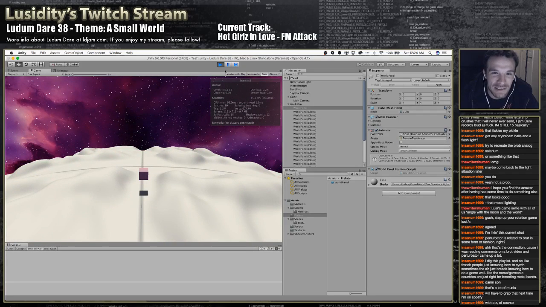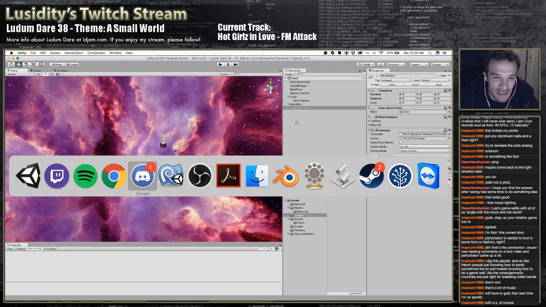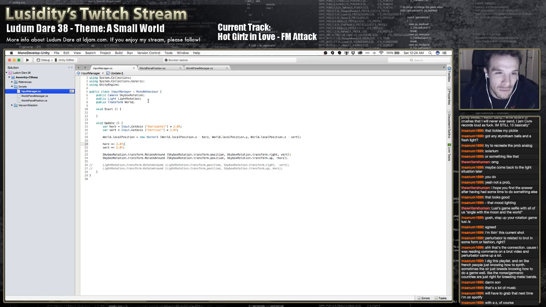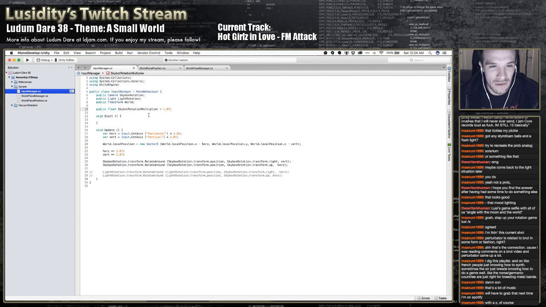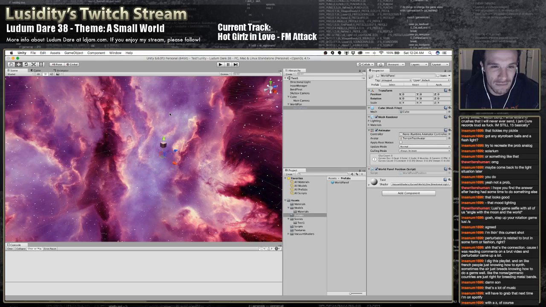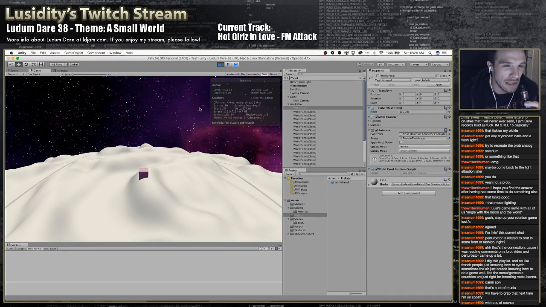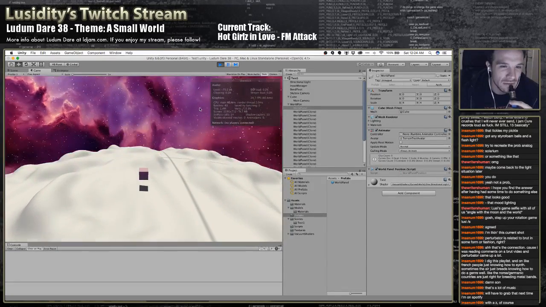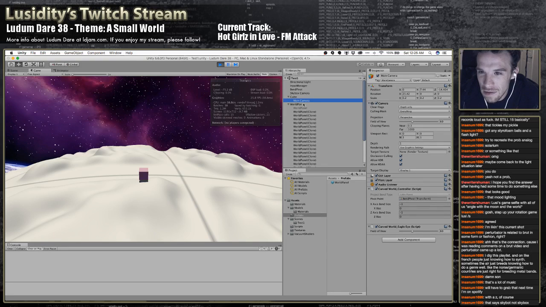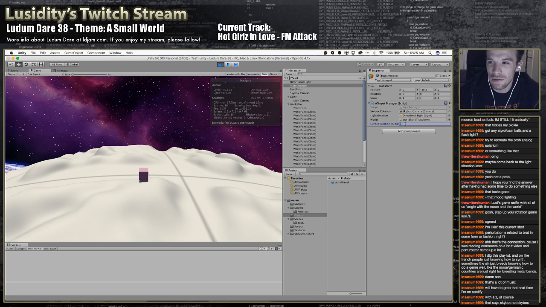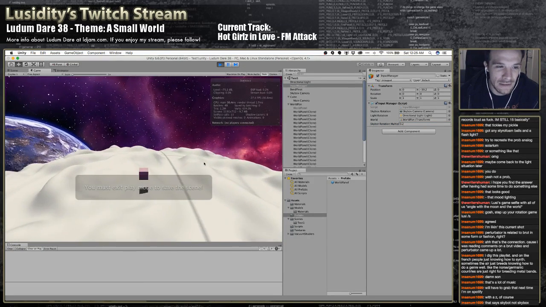The background is moving way too fast now. So that needs to be a parameter of some sort. I could say skybox rotation multiplier. This is moving too fast now. Maybe it was moving too fast before and I just couldn't tell. Yeah, that looks pretty good. It's still way too fast, actually. Way too fast. It probably needs to be slowed down to like 0.2 or something. Yeah, there we go.